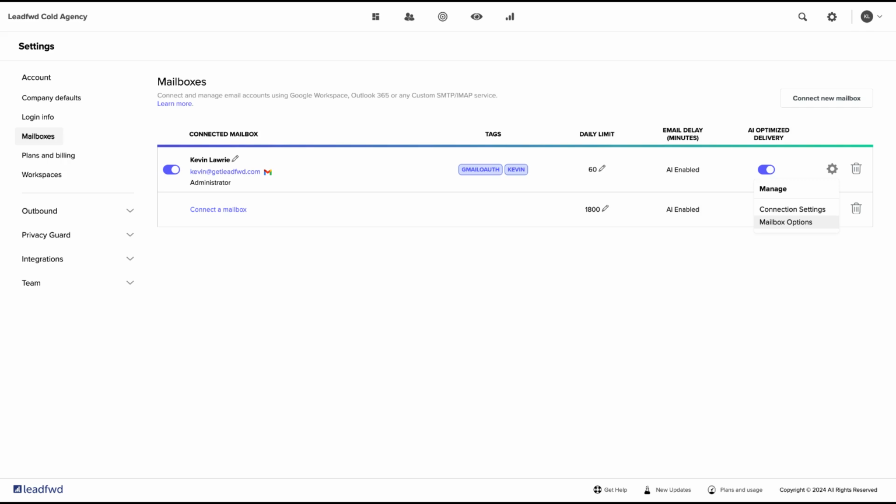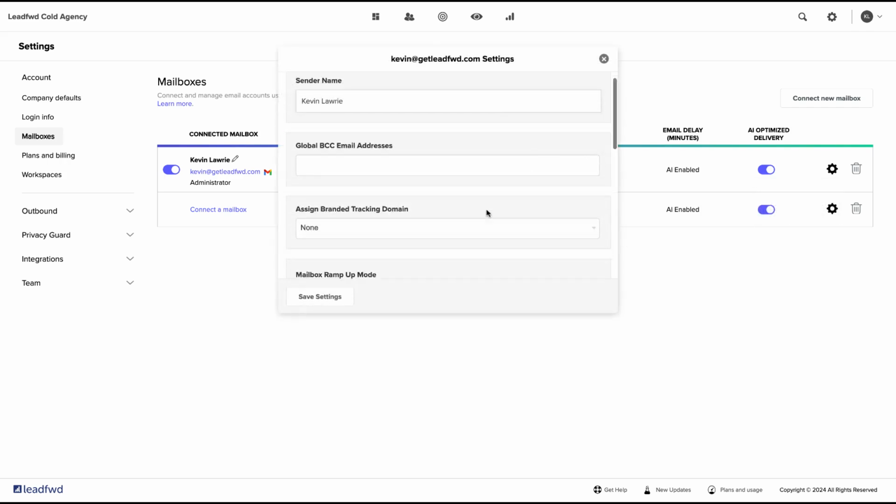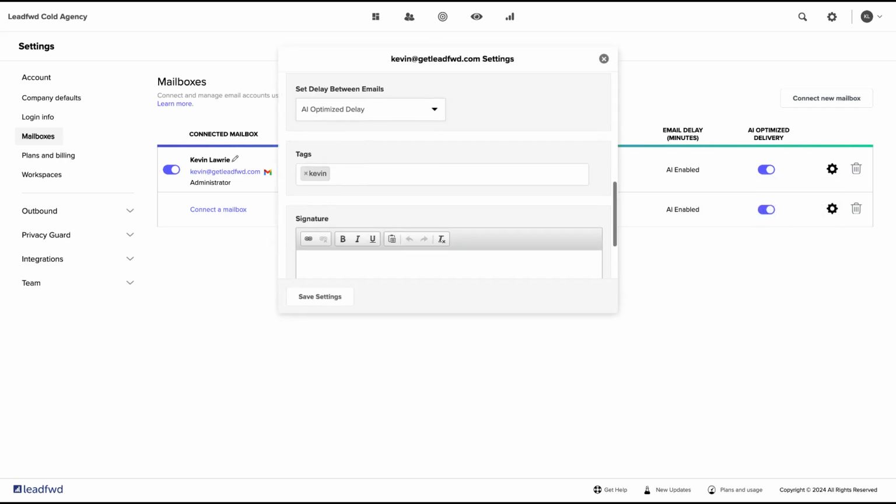Because at that point, what you can do is set ownership of mailboxes based on adding tags. So in this case, we have Kevin, but if we wanted to add John Doe, so if you had, let's say, 15 mailboxes for 3 team members, 5 mailboxes each, then you can take your first group of 5 and assign those to John Doe. Next group of 5, assign those to Sally Jones. Next group of 5 to make up the final 15 could be assigned to Sam Waters.